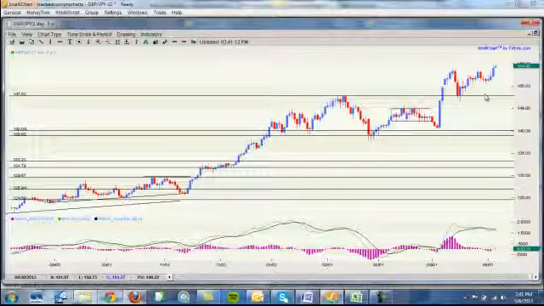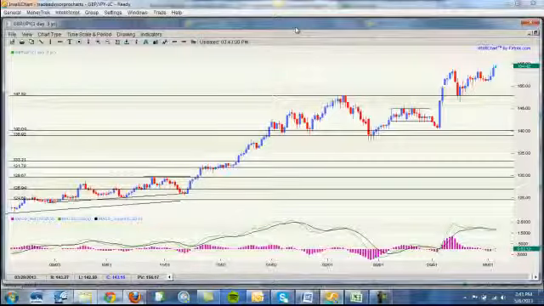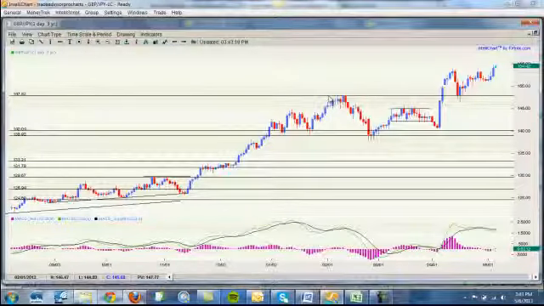How many pips are we looking at here? 700 pips above that range. So price has not come back and retested that key level. But since price did not retest that level, we're going to go ahead and cancel that order. Now, if price would come all the way back down to the 148.00 level, that would be an excellent opportunity to buy. But now we're going to have to look for a little deeper opportunity.